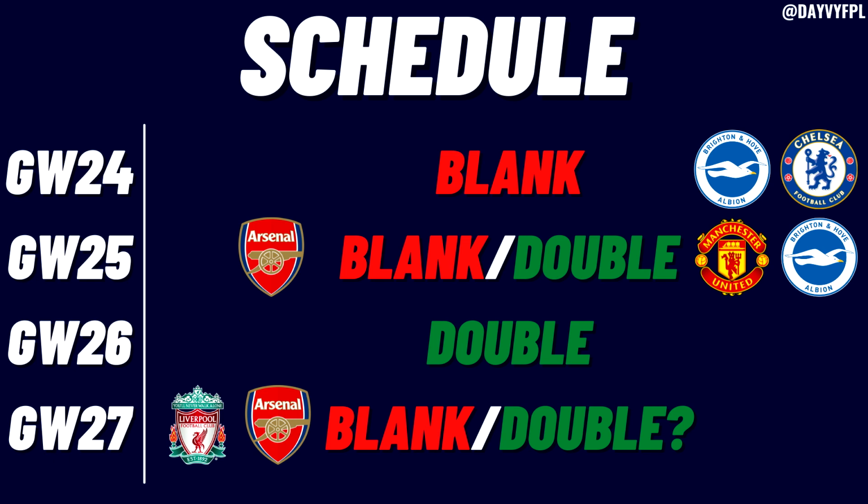Now for game week 26, I'm not going to talk about every single double game week team. I made an entire video detailing the fixtures, who to target from those respective teams. So let's skip that one for now and focus on game week 27, which is going to be a blank game week for Arsenal and also Liverpool. Now the double game week has been predicted by Ben Crellin. Right now he says that he does expect Burnley to have a potential double in that one, but there also could be a double game week for Aston Villa and some other sides.